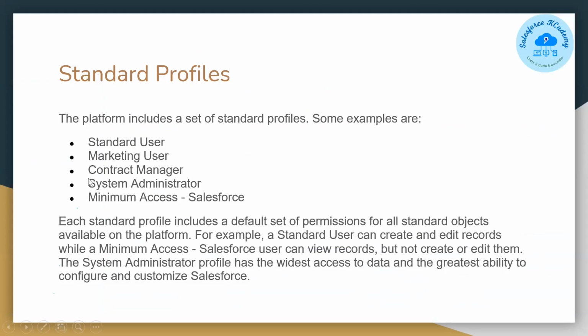Now, for example, what are the standard profiles? Standard user, marketing user, contract manager, system administrator, and minimum access Salesforce. Each standard profile includes a default set of permissions for all standard objects available on the platform. For example, a standard user, whatever we have seen till now, can create and edit records, while a minimum access Salesforce user can only view the records.